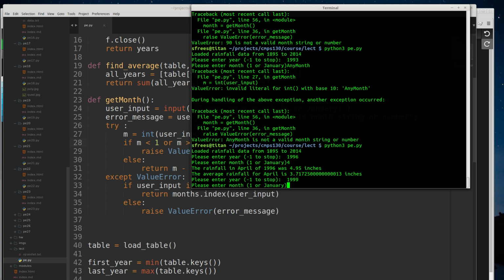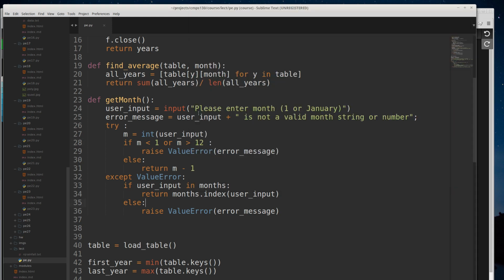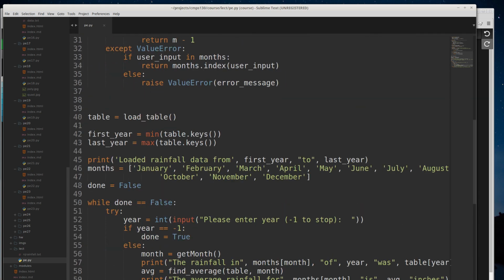1999 and March works as well. Okay, so we can see that the inputs for these months work. Now I was getting all these traceback errors and value error. Should be obvious to you what I'm really going to want to do here. I want to catch that value error and actually display a much nicer result. I also want to put some room for the prompt there.